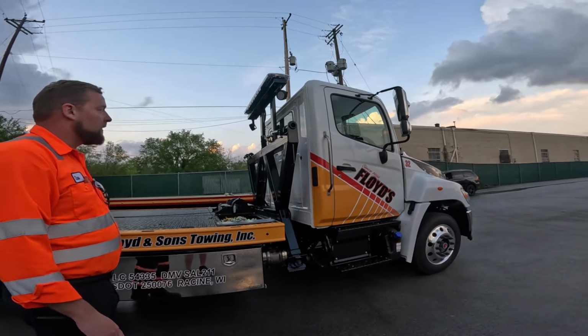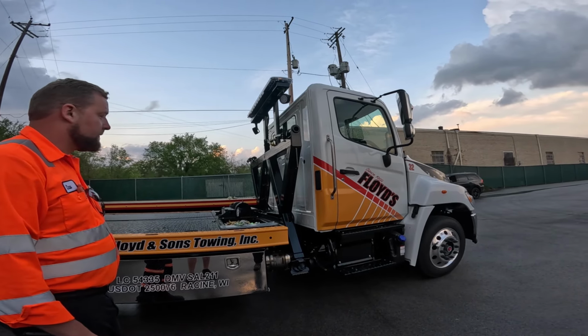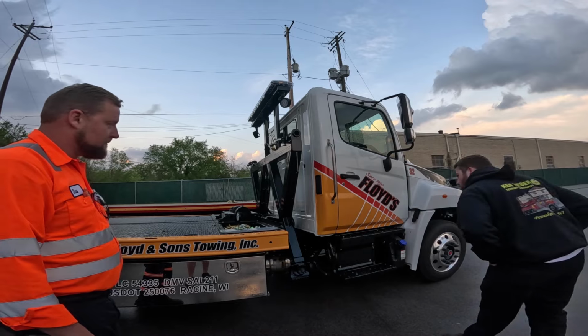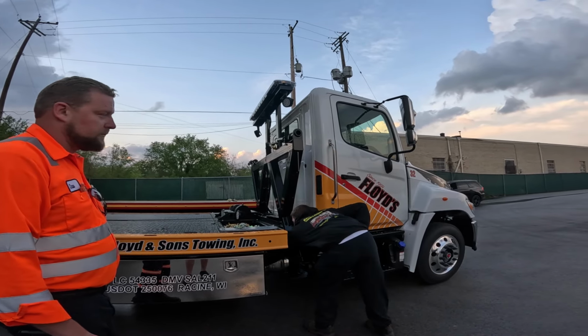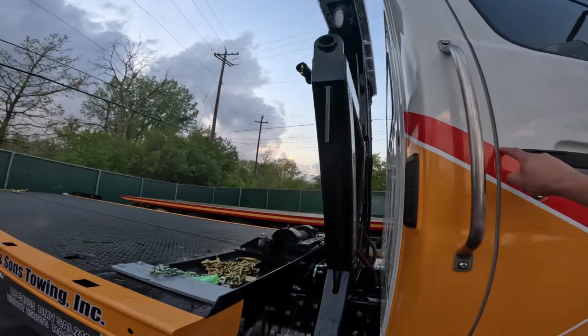This is the used side puller they did? Yeah, it's the used side puller. Looks nice. Yeah. And we'll change that out. Are you going to tow me back? If you want to be towed back. We'll just reprint this piece.